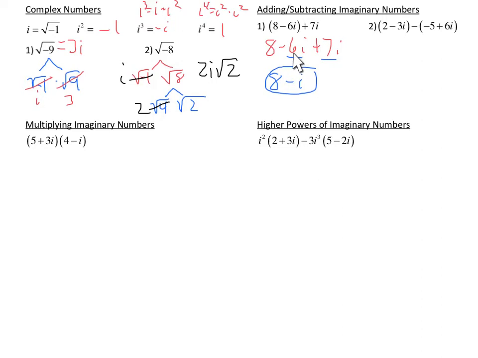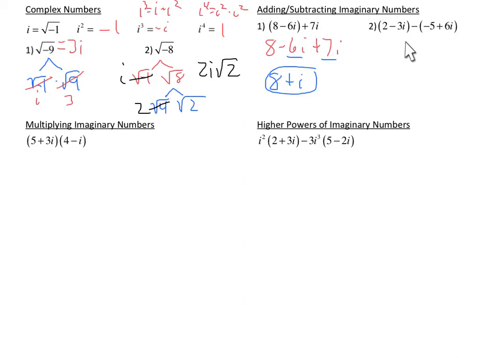Because don't you get negative... Oh, it's plus i, right? Yeah. Because won't negative 6i and 7i become a positive i? Yeah. Is that right? Yeah. So it's positive i, because a 7 and a negative 6 is a positive 1. The 8 just stays. So I added 2 imaginaries, I got a new imaginary.